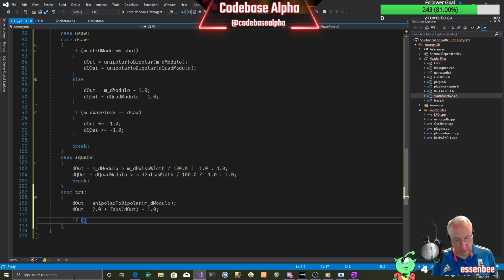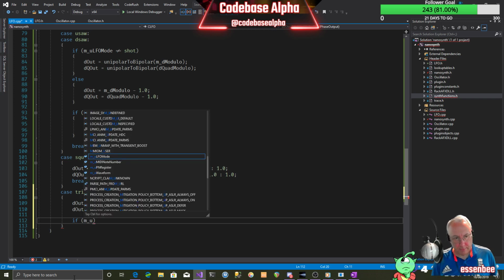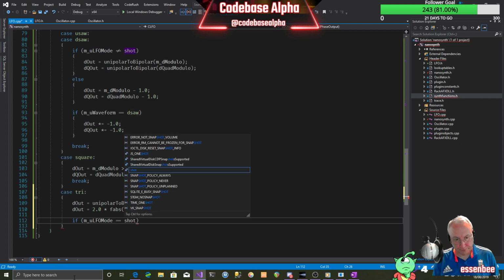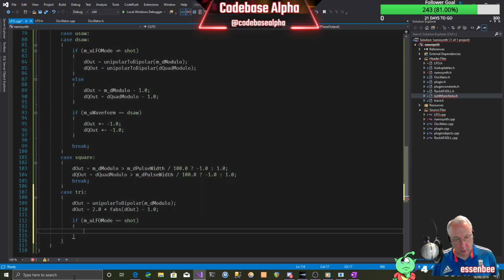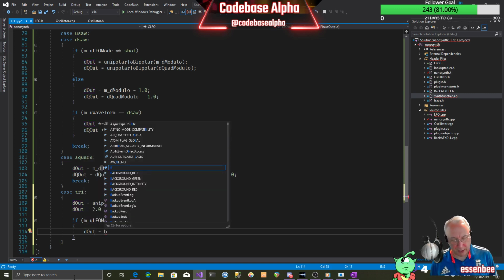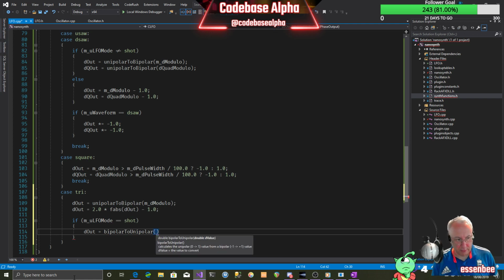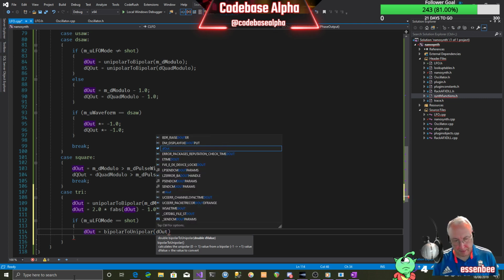So if the LFO mode was shot, then D out is going to equal, so we have a function that's the same, instead of unipolar to bipolar, we've got bipolar to unipolar, and we'll basically pass in the value of D out into that.